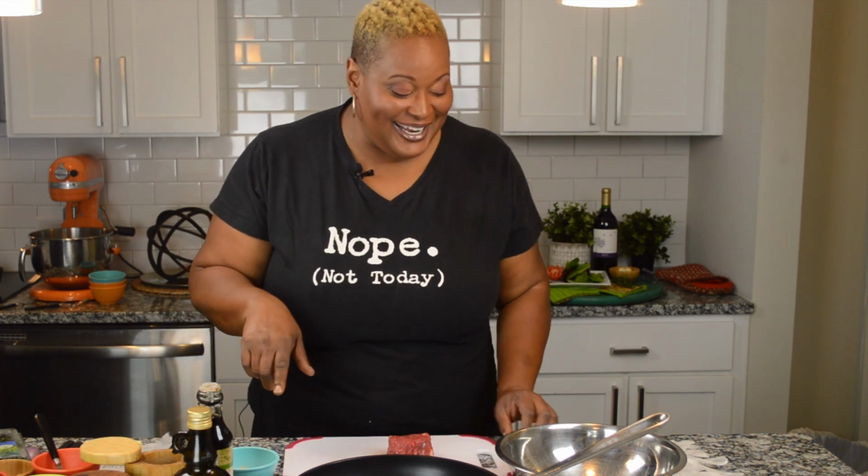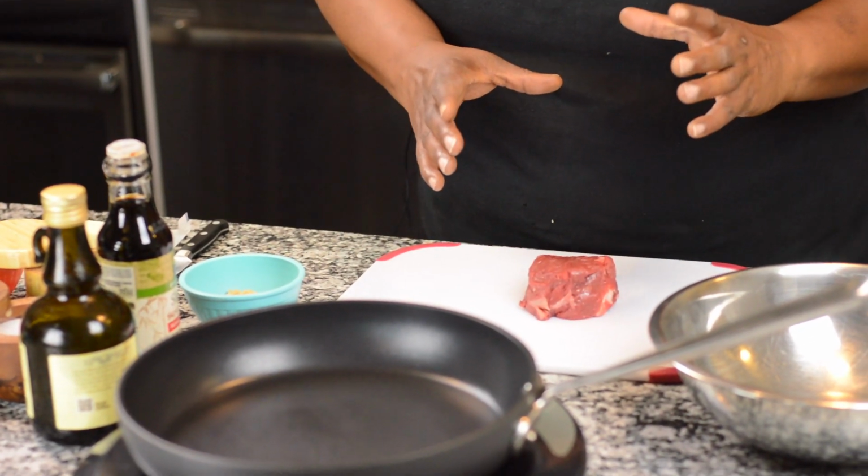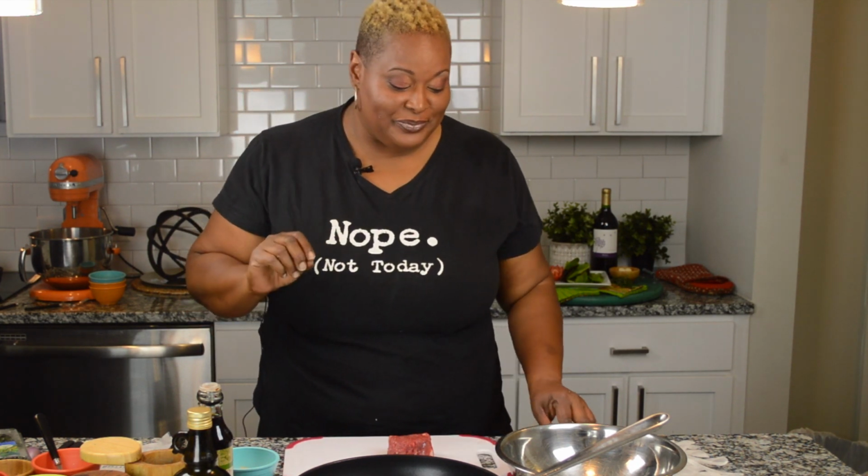I have here the filet mignon of steaks. Literally, it is a beef filet. This is cut from a whole beef tenderloin, and it is literally like the perfect piece of meat. It's super tender. Even if you like your steaks medium well or more well cooked, this is a perfect steak for you because even if it is cooked to a higher temperature, it's still going to be a tender piece of meat because where this lives on the cow, it doesn't get much exercise, so it doesn't get tough like some of the other cuts of meat. So it stays nice and tender. It's called the tenderloin. And so when you cut a steak off of the tenderloin, it's called a filet mignon. So what we're going to do is show you how to make this perfectly.